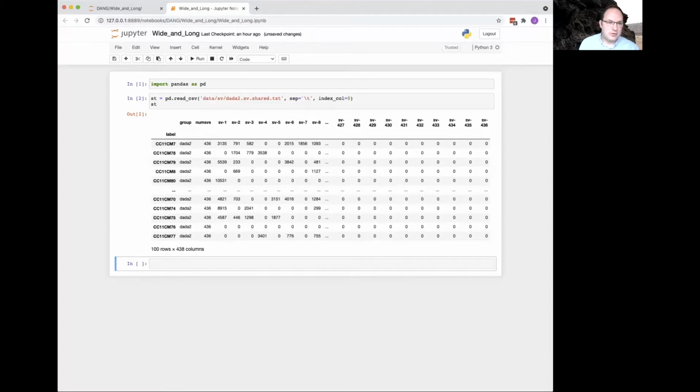Today, I'm going to be showing you a little bit about how we can access data both in wide and long formats, explain what they are, show some advantages, and how we can use them. I'm going to be showing some microbiome data, more specifically 16S rRNA gene amplicon sequencing.